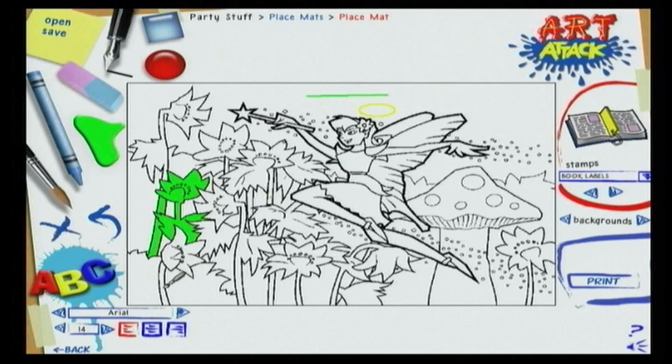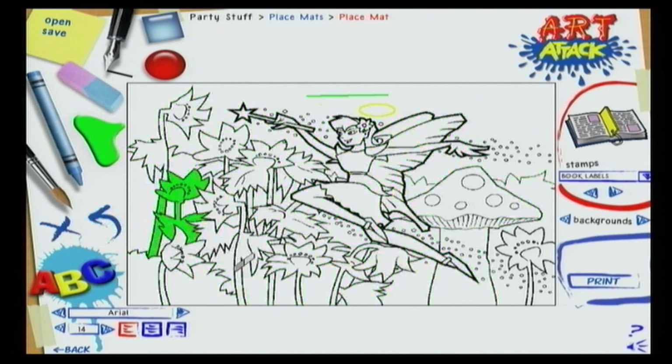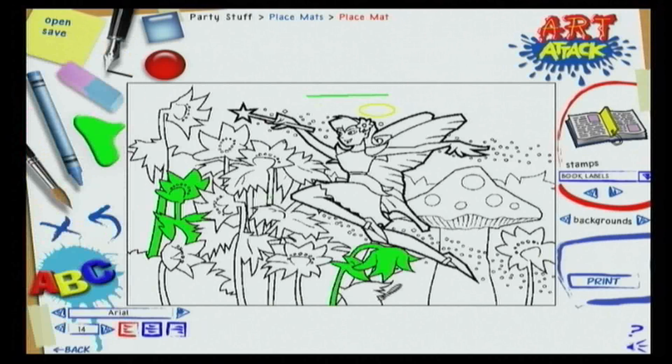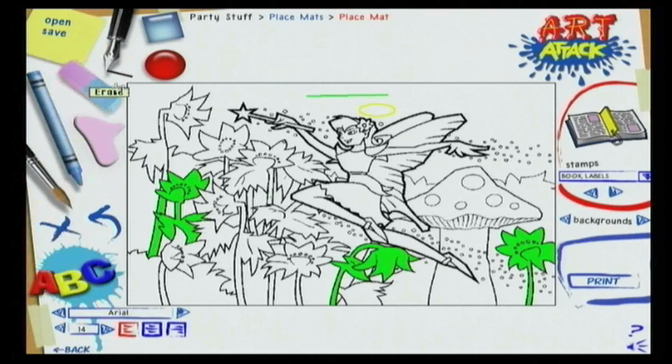So I really like the fact that, oops, managed to do a line there. I really like the fact that actually these sort of old computer pictures are just so easy to do the colouring. So for kids, you know, this was perfect. They could just spend hours clicking, and so I'm trying to work out how to actually undo something there. There we go. Yeah, I like the fact that kids could just sort of click away. I know my kids loved this sort of thing when they were really young, and it kept them quiet for hours, just colouring away, saving the picture, and potentially printing them out. Although I think I must have spent a fortune in colour ink at the time.